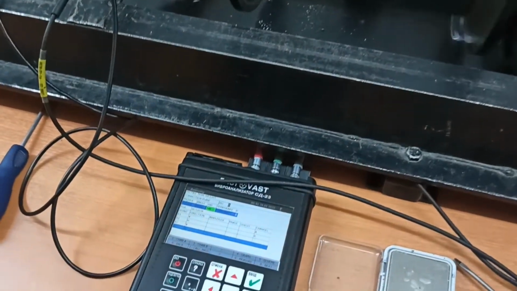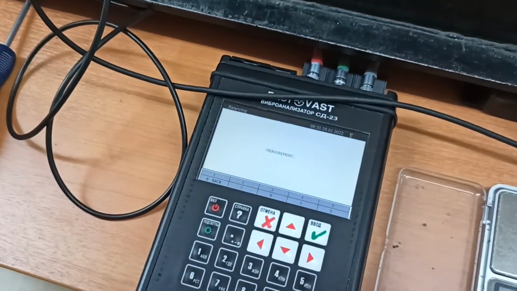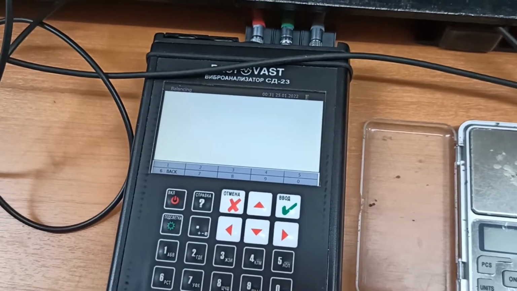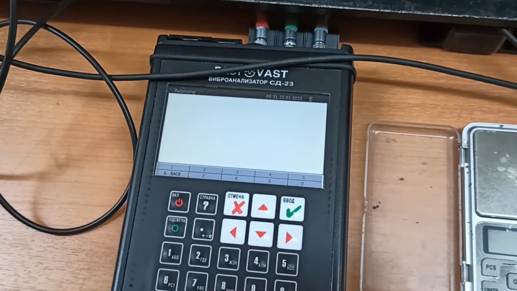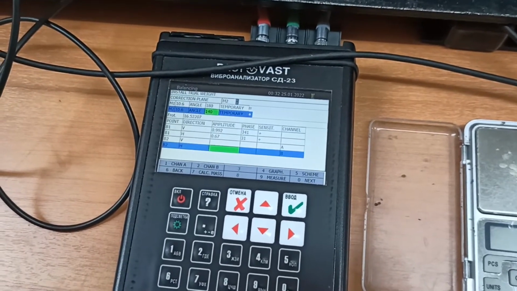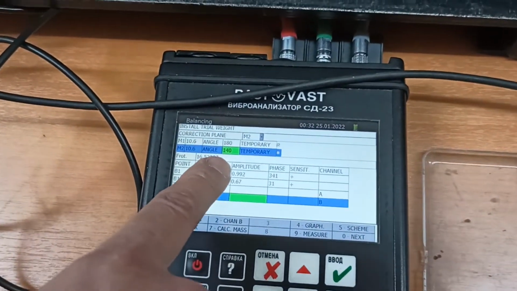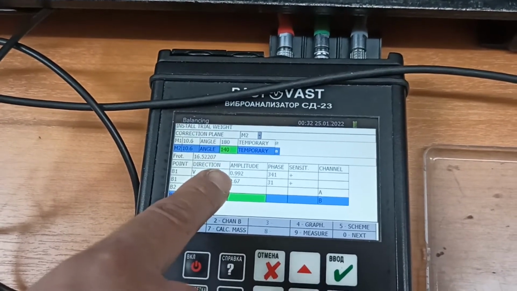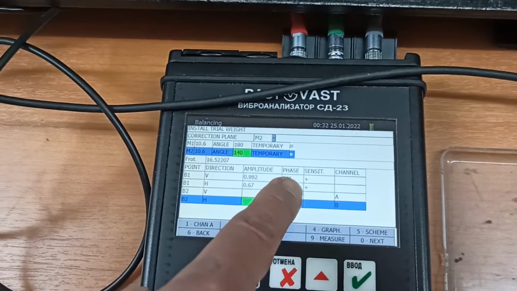So we just press the 9 button to do the measurements. Yeah, you see that we have 0.9 and 0.6 millimeters, and we have sensitivity to this mass also.